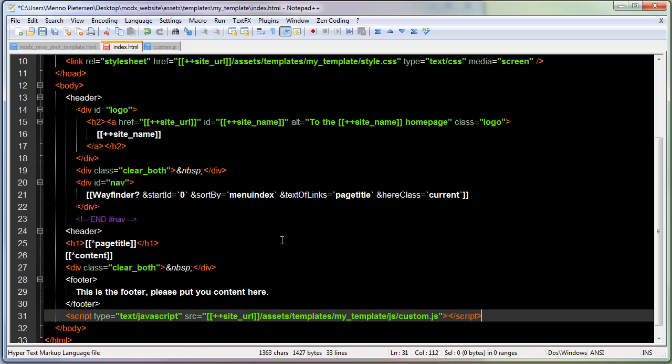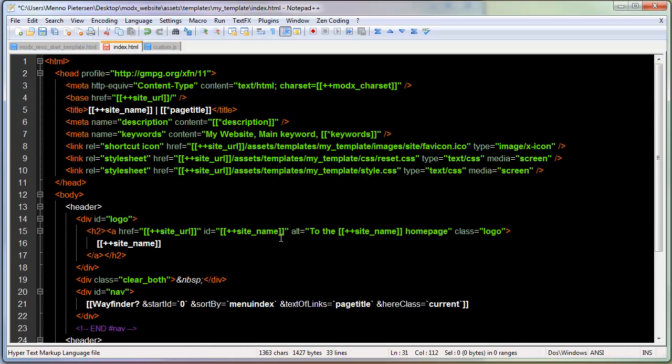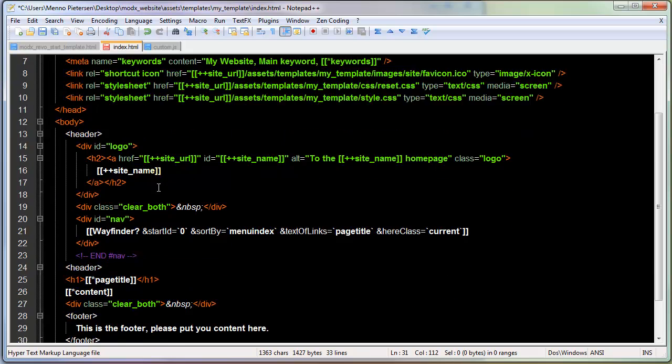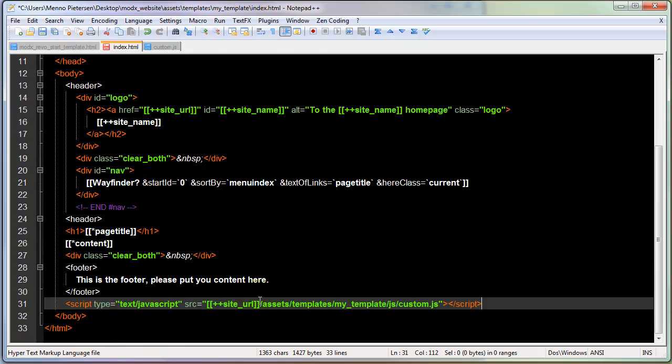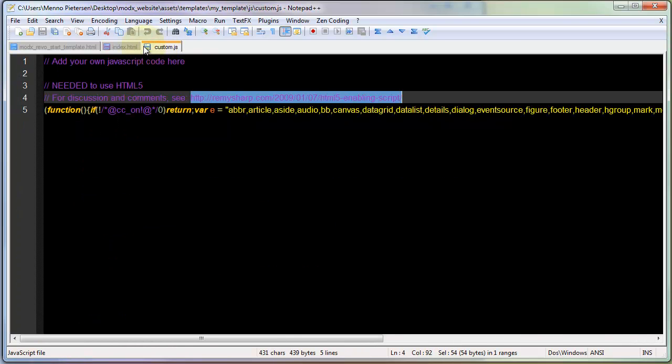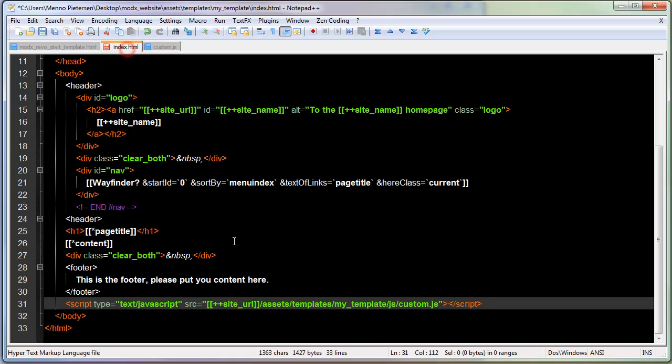So what we're saying is, once you've loaded all of our page code, then add some JavaScript that we will declare right here. It's always useful to separate your JavaScript from your basic HTML code. It just makes it easier to manage. So that's it for now. This is our main code for our templates. So let's save it.